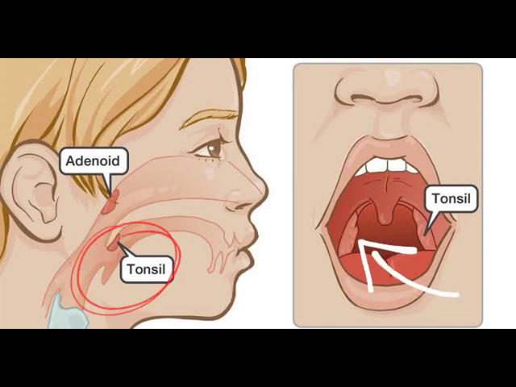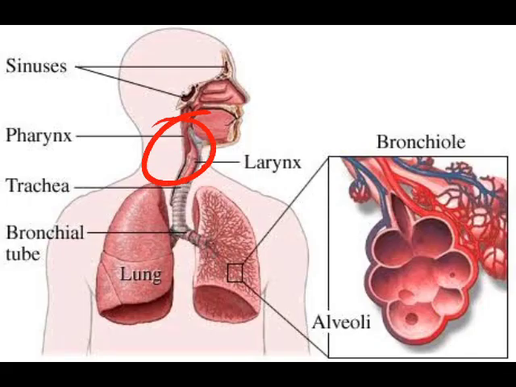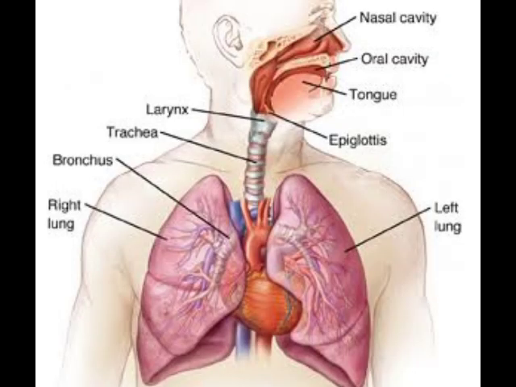The tonsils are lymph nodes in the walls of your pharynx. Tonsils are an important part of the germ-fighting system of the body, and if they become infected, they are sometimes removed. The pharynx, or throat, collects incoming air from your nose and passes it downward to the trachea or your windpipe. The epiglottis is a flap of tissue that guards the entrance of your trachea. It closes when anything is swallowed that should go to the esophagus and the stomach.